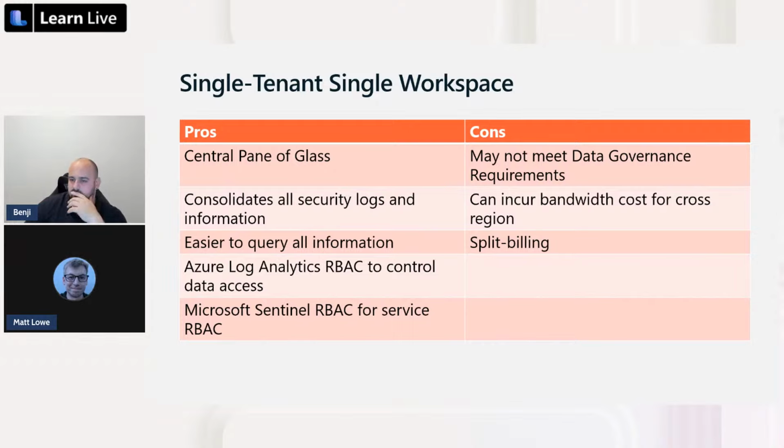Though the cons to using a single tenant, single workspace in this case is it might not meet your data governance requirements. So I talked a little bit about compliance. If you have that single workspace in, say, the United States, you might be missing out on data compliance for Europe or any other region of the world. And if you're operating out of multiple regions and you have everything in, say, the United States, you might also incur those bandwidth costs for ingress and egress when sending data across regions. And lastly, you lose that ability to split up the billing a little bit because it's going to be all on one bill for that one subscription.